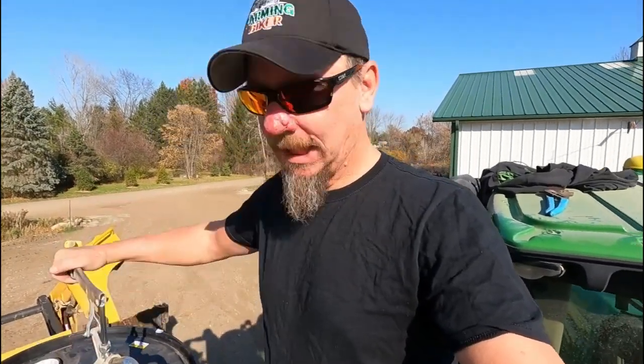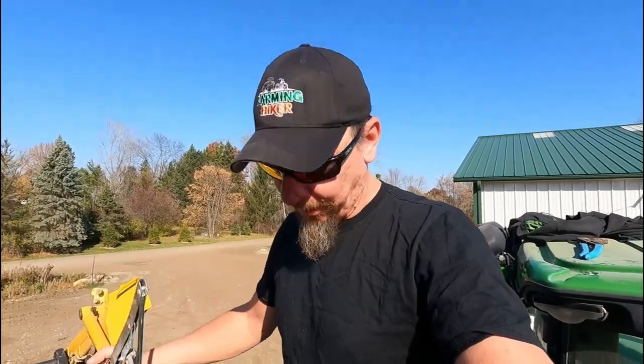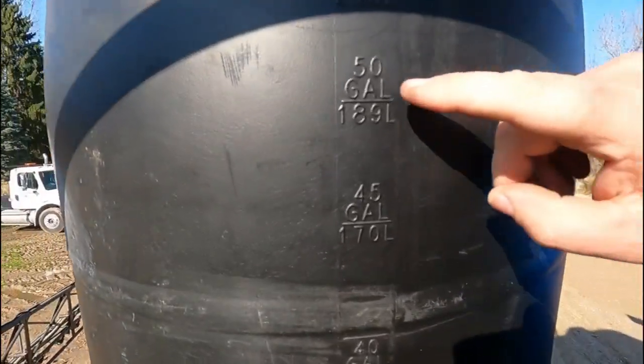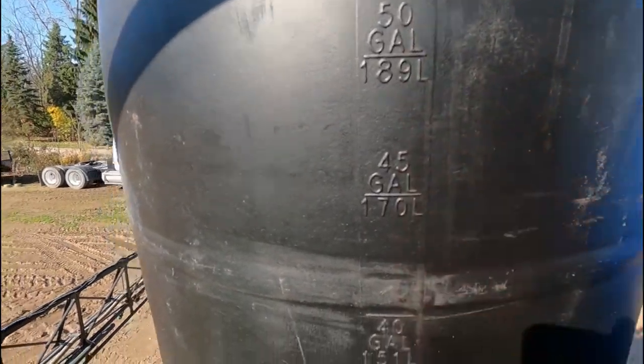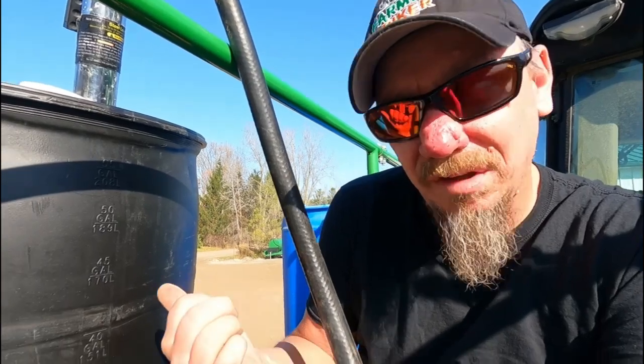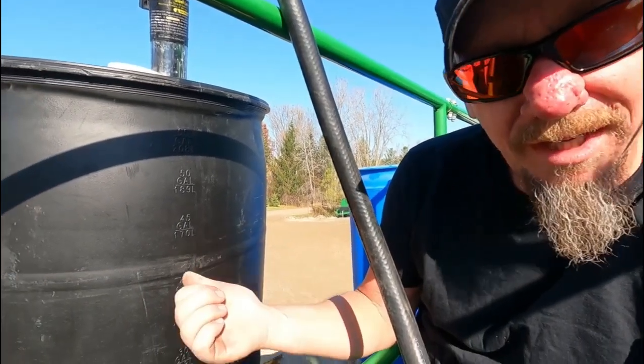So I've been pumping for a while. It's quite the workout pumping like this, not gonna lie. But I was like, how many gallons have I pumped in there? Because there's a gauge on the side of the barrel. Let me show you something. The funny thing is, it's a black barrel that you can't see through, so how do you know where you're at on your gauge?